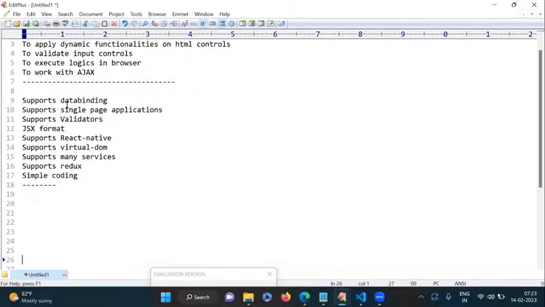So see, if you take Angular, Angular is supporting data binding. Angular is supporting single page application. Angular also supports validators. Angular is not supporting JSX format. And in Angular, we are using the Ionic framework to implement mobile applications.